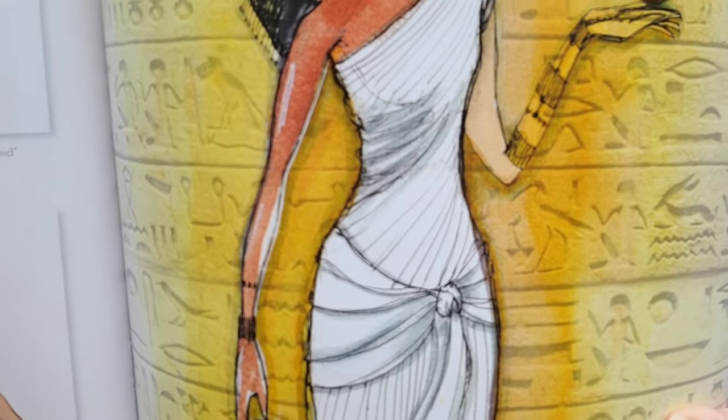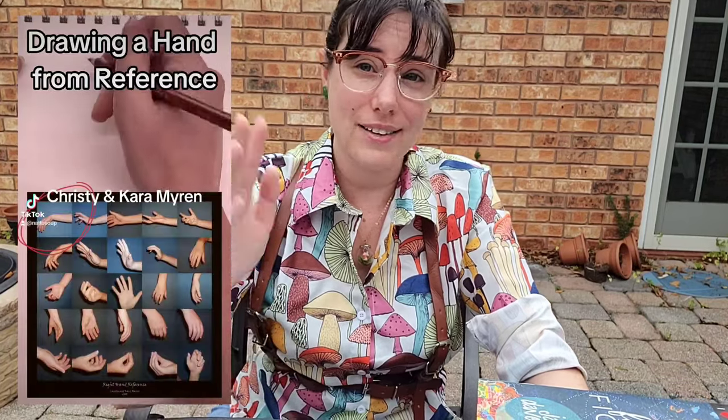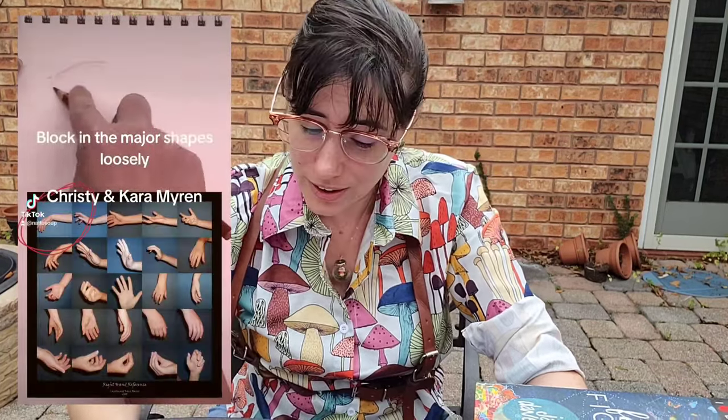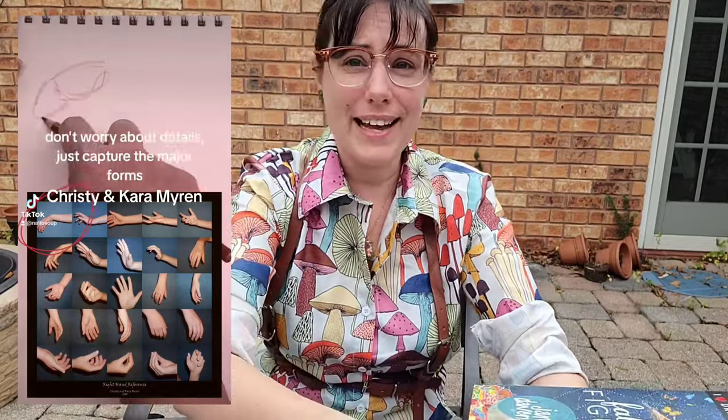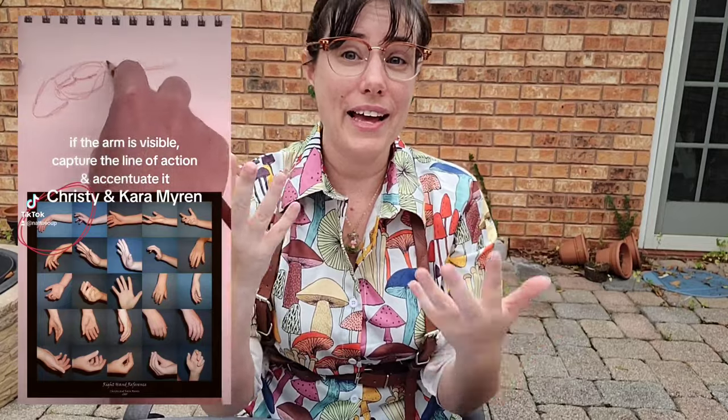Look at that hand that fades into the background. Both of those hands, what's going on here? She calls them pyramid hands, and they are real rough. And I have some tutorials here on the channel on how to do hands. I can also do a mini tutorial, but practicing drawing hands is well worth your time. You can literally just look up photo hand reference and pick 10 of those and draw from them.